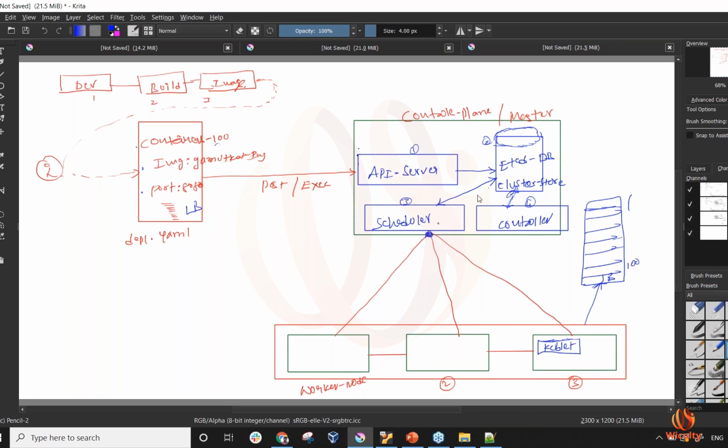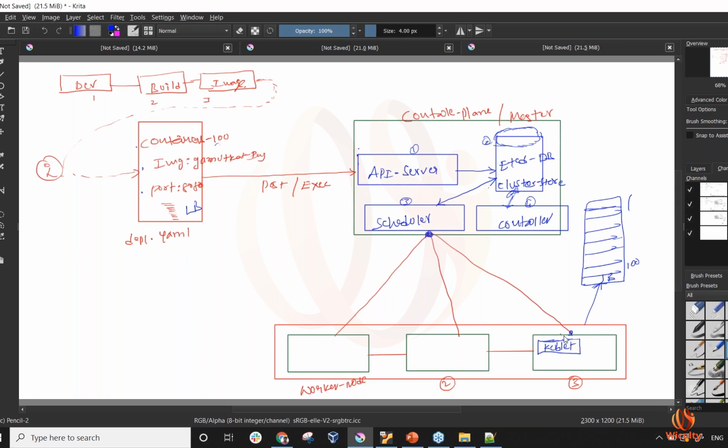The moment the scheduler checks some configuration change here, it is the scheduler which implements, right? So the scheduler connects to this particular kubelet. It will tell kubelet, hello kubelet, I need only 90 containers now. For example, you change the configuration from 100 to 90.